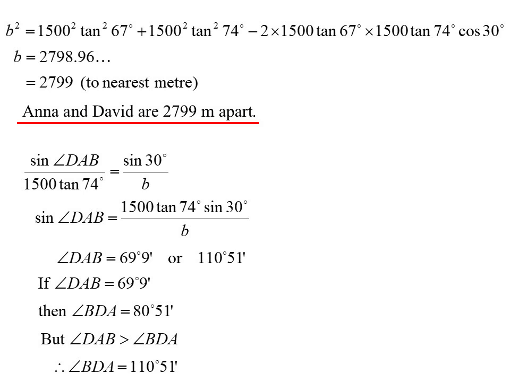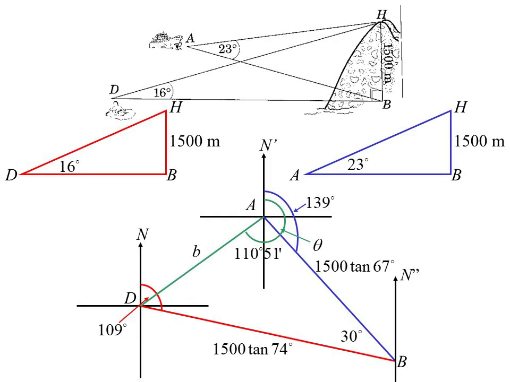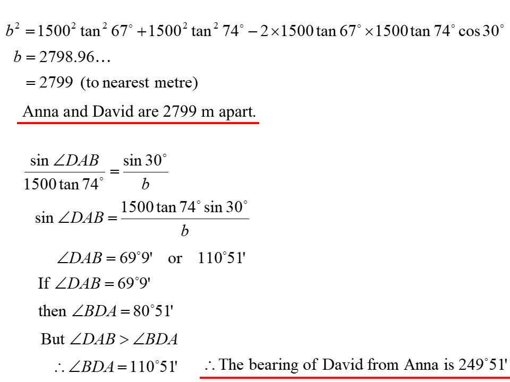And in that particular year for the HSC, when that question was in, you better believe there was a lot of people that just assumed it was the acute, because that's what my calculator told me. Didn't even consider that it might have been the obtuse one, and obviously then ended up with the wrong answer. So we now know that that angle there is 110.51. I can now work out the bearing, because all I got to do is add it on to the 139 we already knew, and that will give us our bearing. 249.51. We got it. Whew.